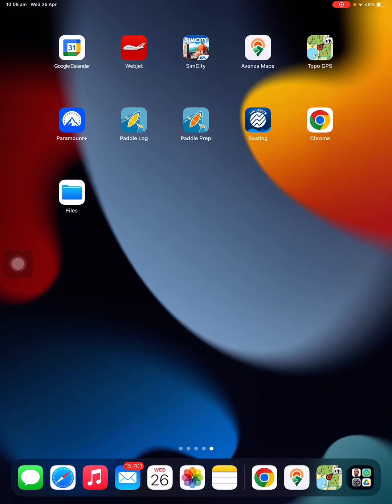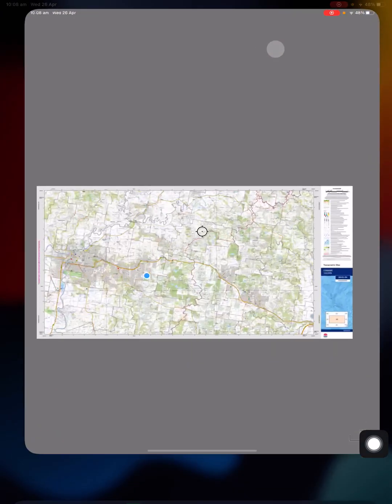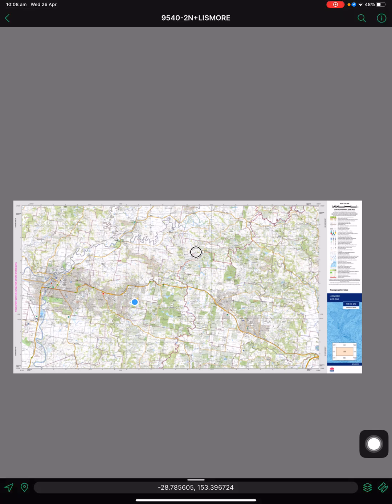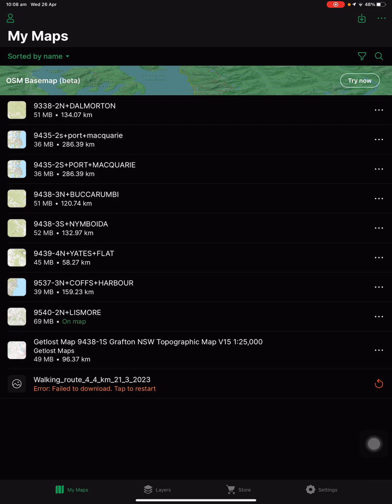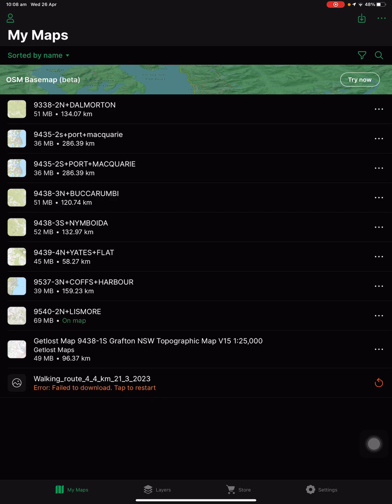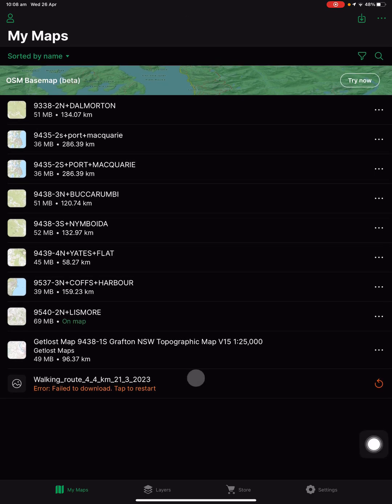From here, I'm going to go into a program, an app called Avenza Maps. Okay, Avenza Maps is cool. It's a free program to download, and because I have downloaded that first casino map, I want to download it into the Avenza map. So up here I'm going to download it.